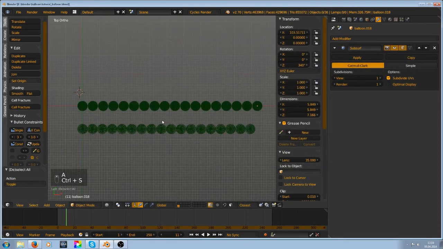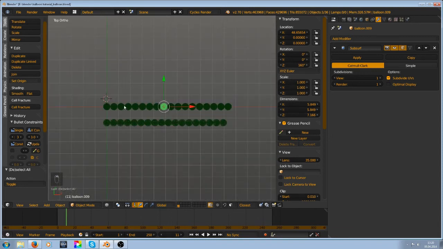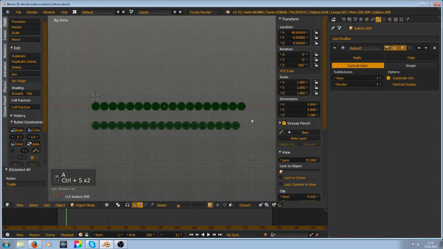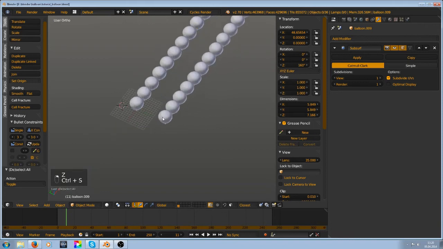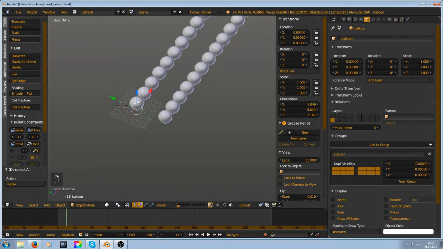So I duplicated all of them, and actually I noticed that I made a mistake in the first row, and it was that I had 140, 150 and 160 instead of 140 and 160. So you just need 18 objects. I had before 19 in one row of balloons, but now these are assigned to the group low and these are to the subsurf.